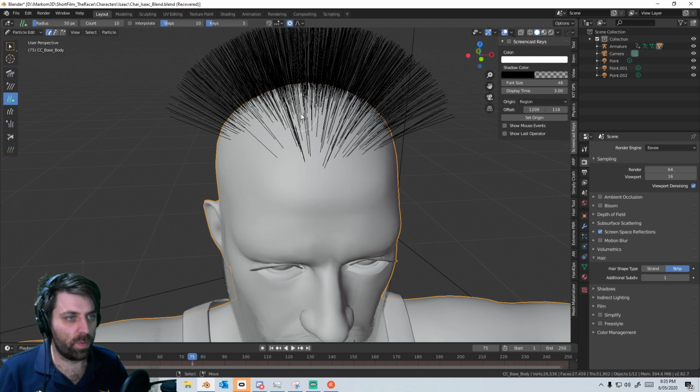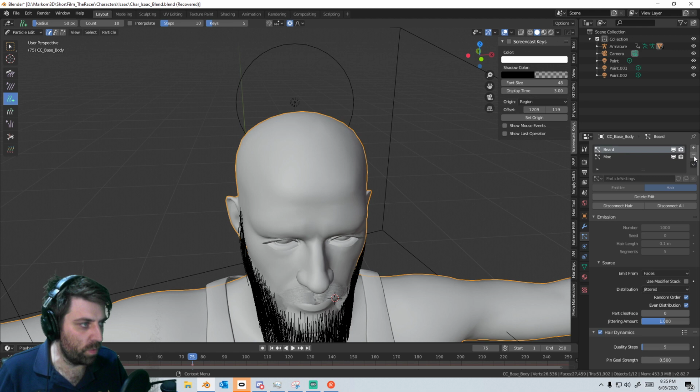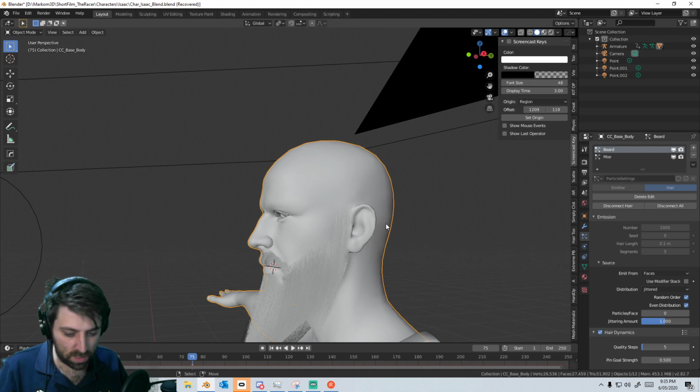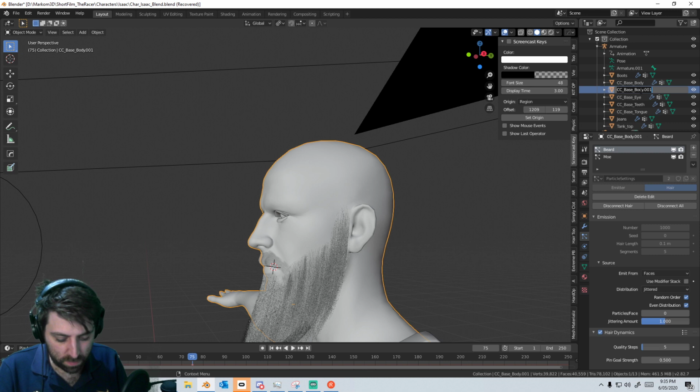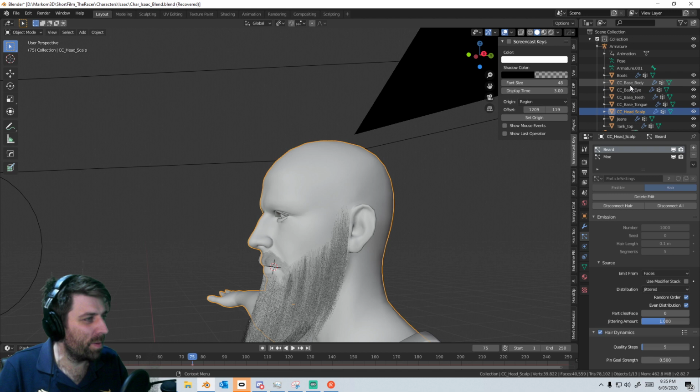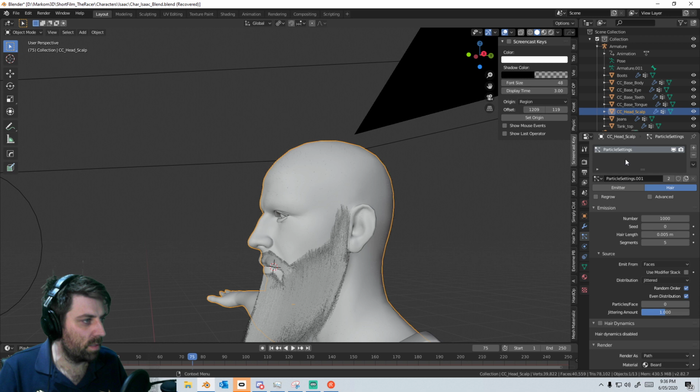Let's go particle edit. Let's go into this thingamabob and we'll call this top head. From here, I'm going to remove the top head. Let's go into object mode. I'm going to select this, Shift D to duplicate. So we should have body 01 and this will be named CC underscore head underscore scalp. From here, I can remove these two and we can add that. No. That one? Yeah, there we go.